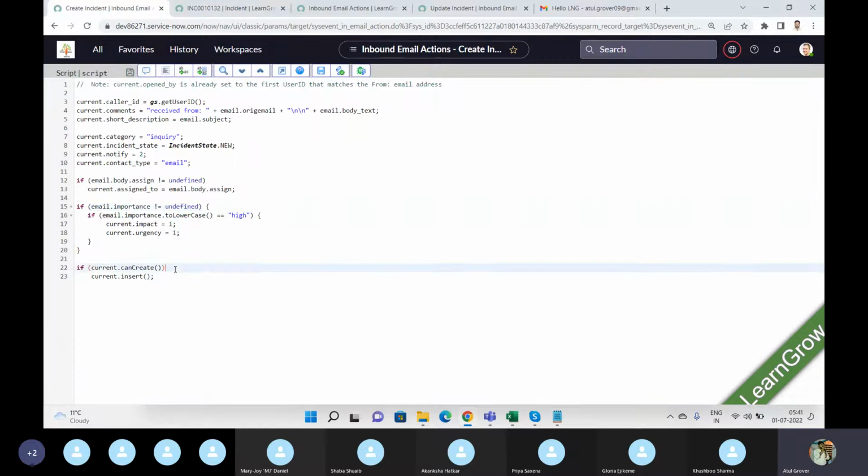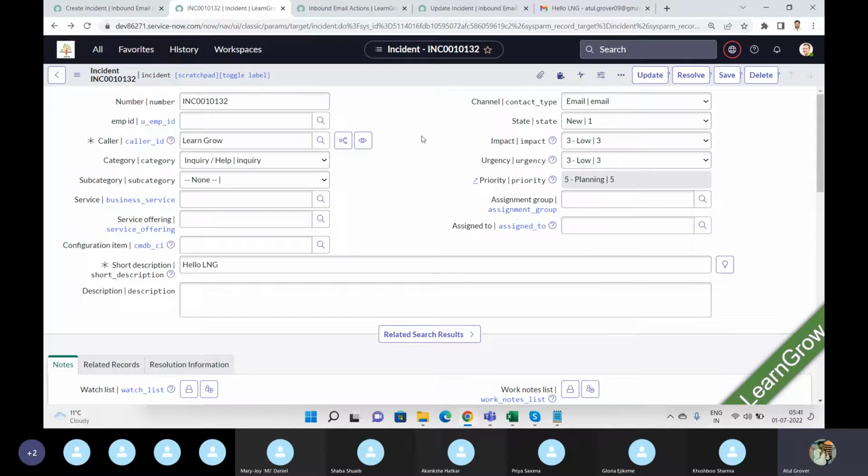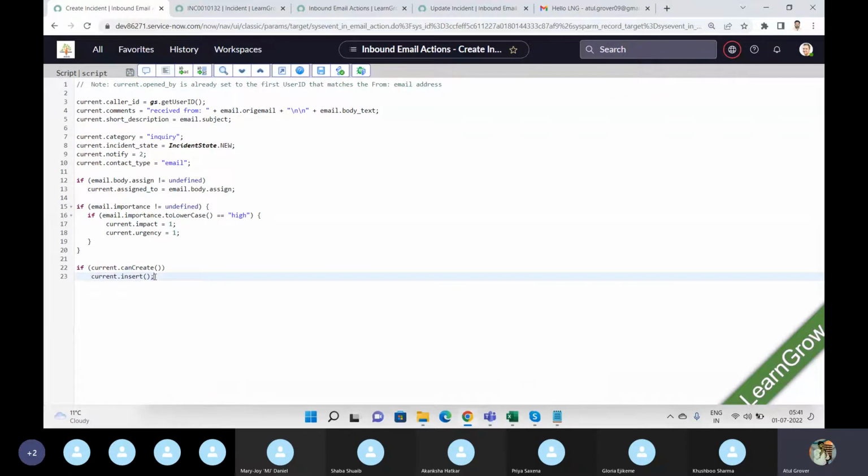And then create a record, and if current.can_create, current.insert. Current create is a function here. It sees if all the required values are matching and validated, has put them into the record, then inserts the record here.